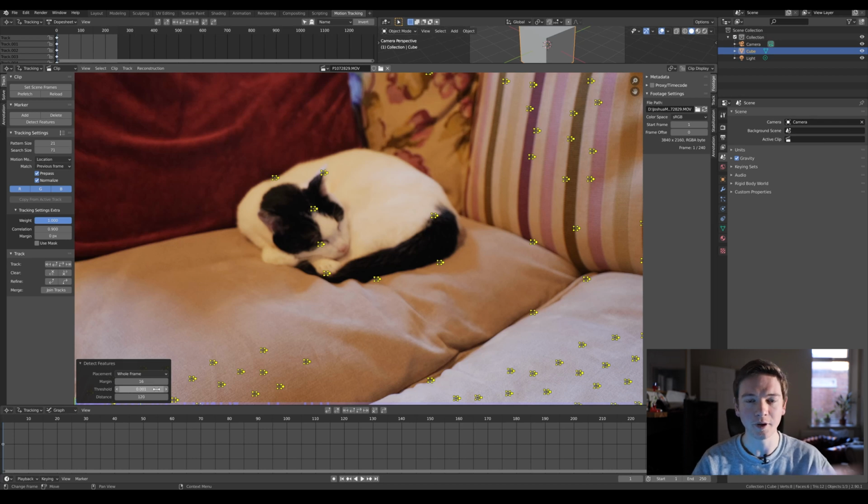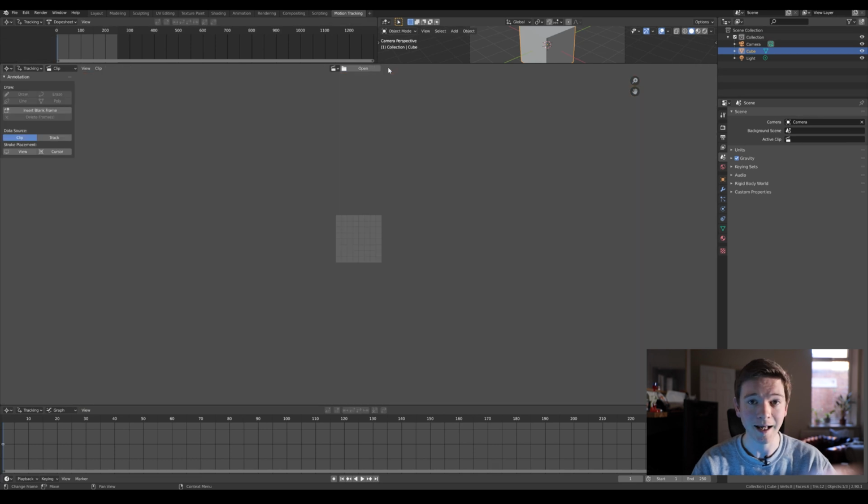So what do you do if you come across this problem? I took my footage, I bunged it in After Effects or Premiere, and I used an unsharp mask to sharpen the footage up a little bit. So even on this out of focus area, I can start to define some shapes. And here's what happens when you bring that in.